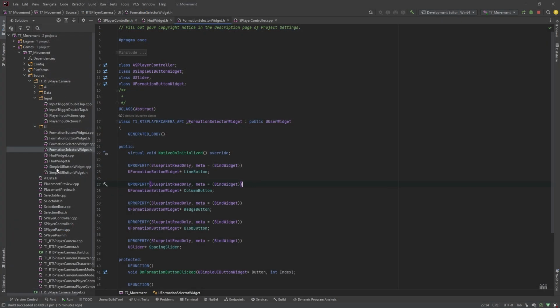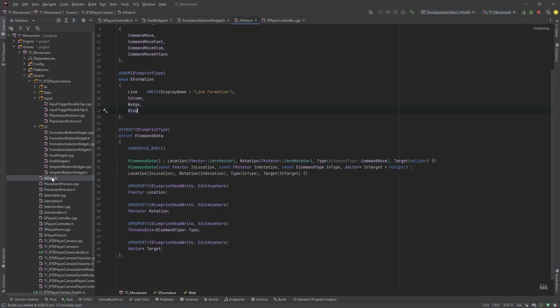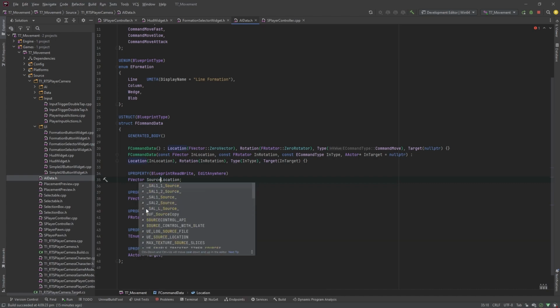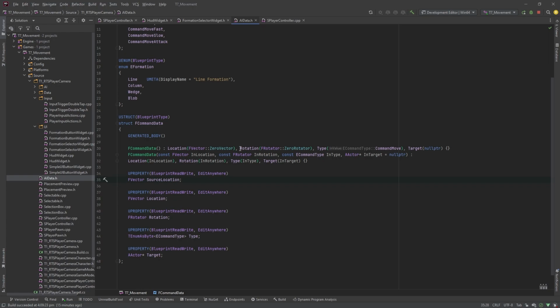We need to add an additional piece to our AI data here. So we want to add in here a source location. So I'm just going to duplicate this location here, change this to source location, and then I'll add this in here. It's just going to be the same as that.